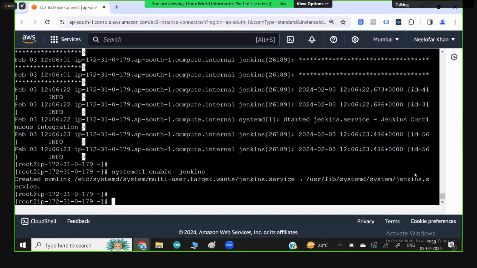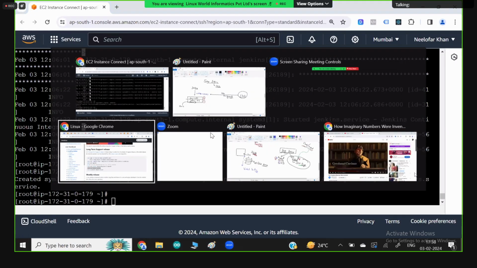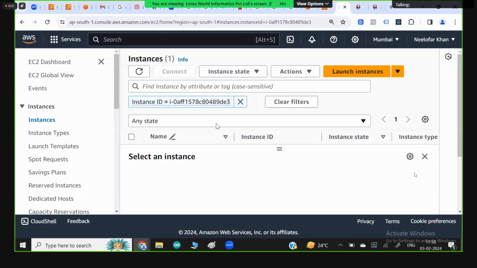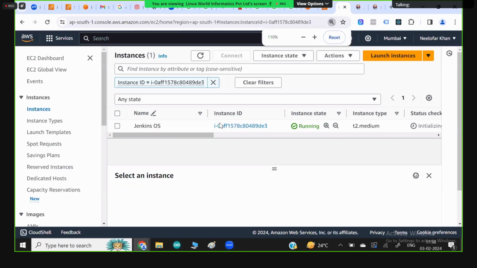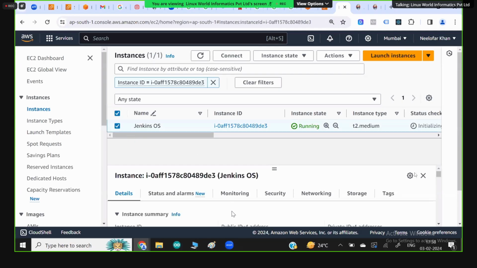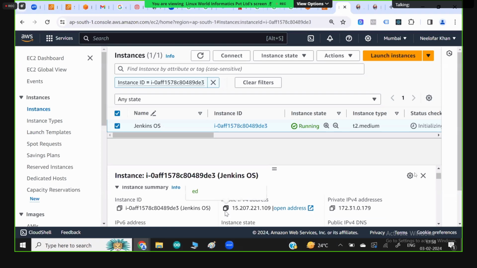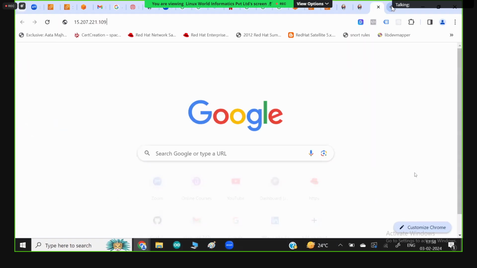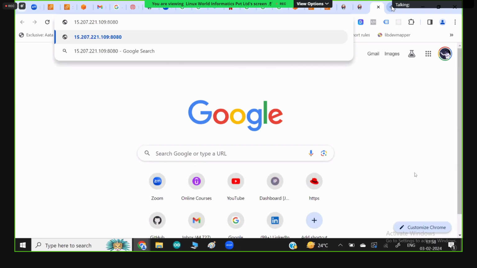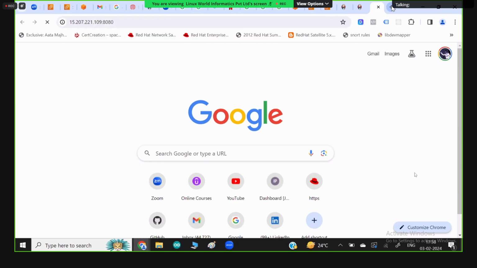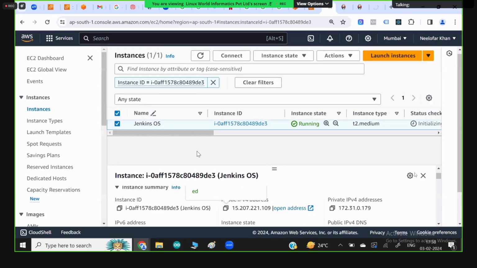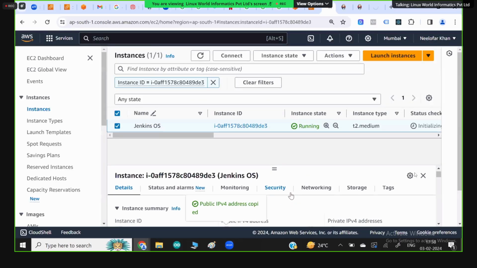So for this, you should know the IP of this machine. And because this machine is running in the cloud, it gives you a public IP, so I can connect from here. The public IP of this machine is this one. So I'll type this public IP and the port number is 8080. So I can connect to the Jenkins. It is not working because you might know in AWS cloud, we mostly have a firewall. So this machine has a firewall that is known as a security group that does not allow it to connect.